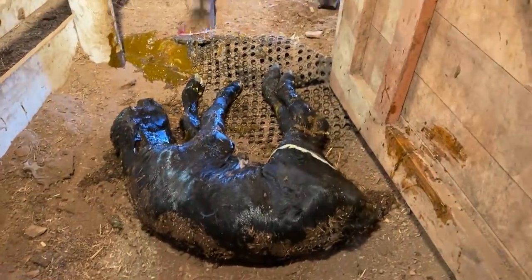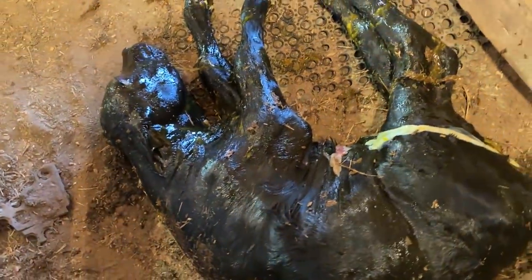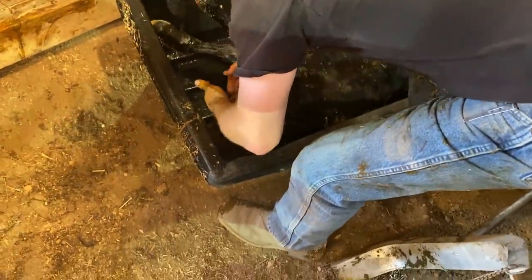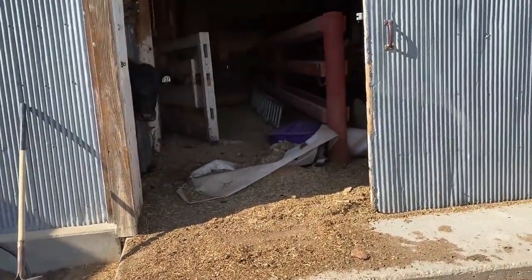Mama, she's alive. So here's the plan: take the calf by sled outside of the barn, let mom go, and hopefully she takes care of her calf so that we don't have to. Oh my gosh, you're big — you're a really, really, really big boy. Very dirty. Try and let her out. She wants her baby.